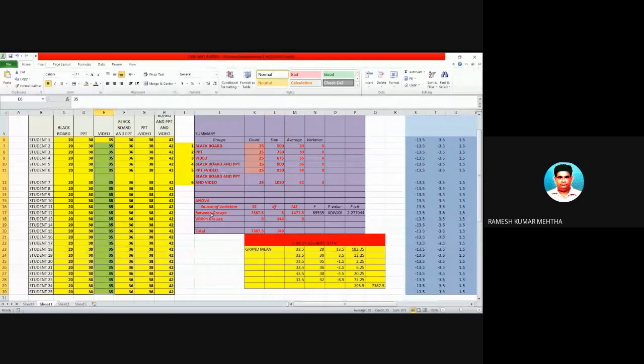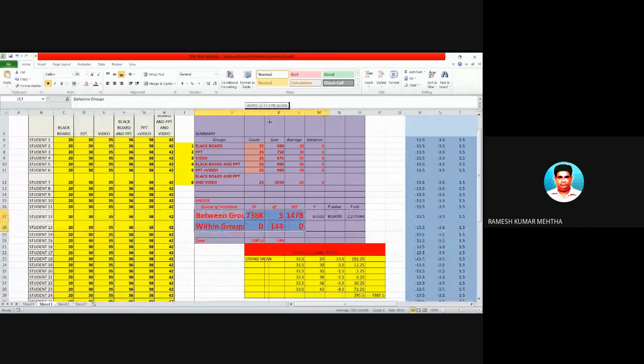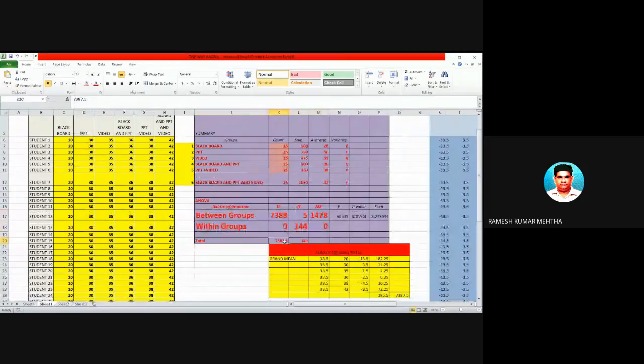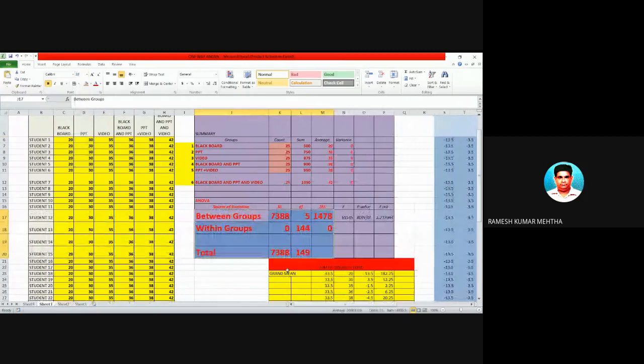Now this is very important. Now we are going to talk about this particular part, which is very, very important. So I am increasing the font size. Now how did we arrive at this particular one? This is the discussion we are going to have now. Okay, let's talk about this one.